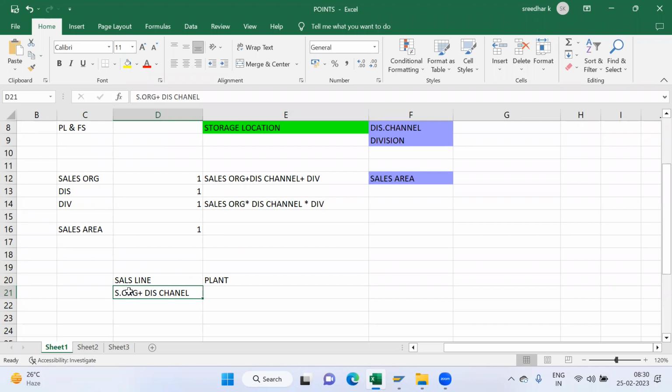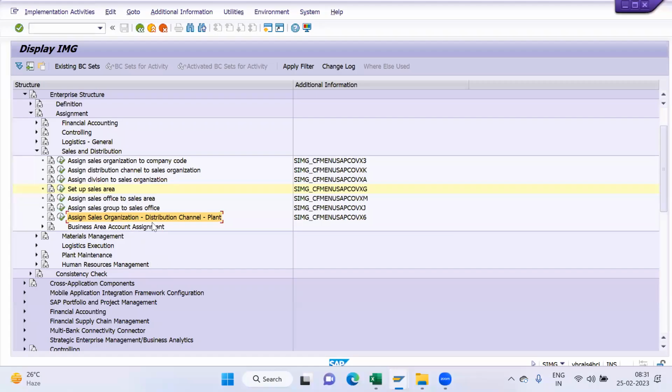It is used in sales transactions, but not in the sales line part. That's why division is created in logistics. This is why SAP defines division creation under logistic general. So the sales line, which means sales organization plus distribution channel, we need to assign with the plant.